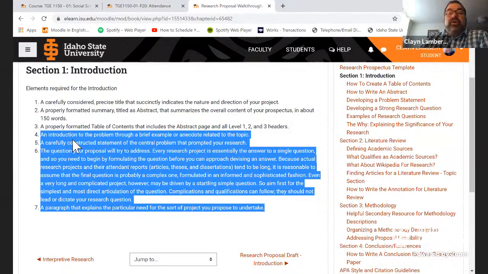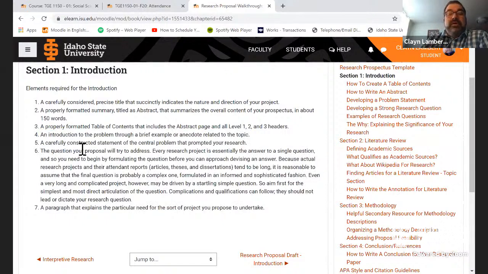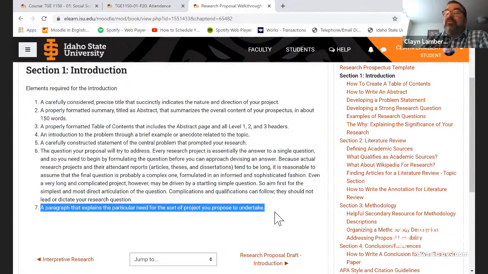You're going to write your case example, a situation that illustrates the problem; an explanation of why that's a problem; a question that you want to answer related to the problem; and finally, an explanation of why that problem is so important to answer.